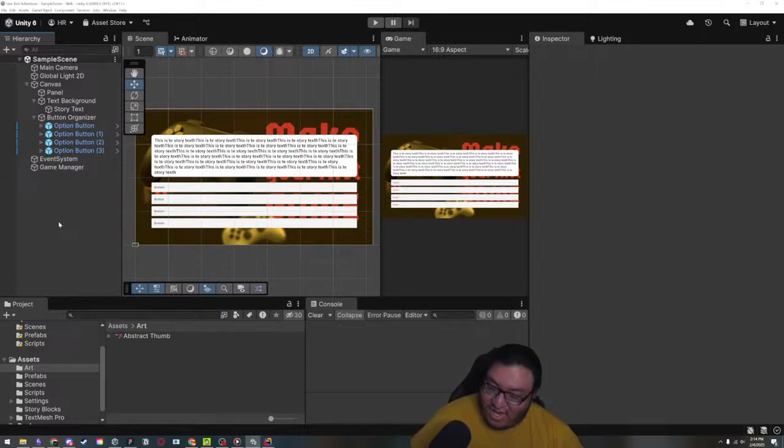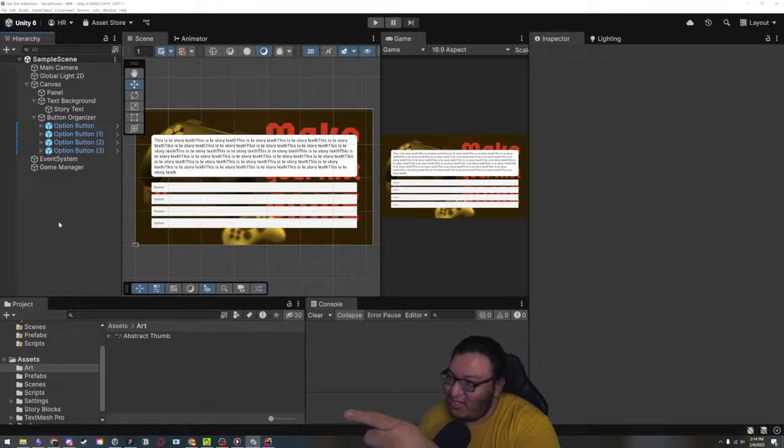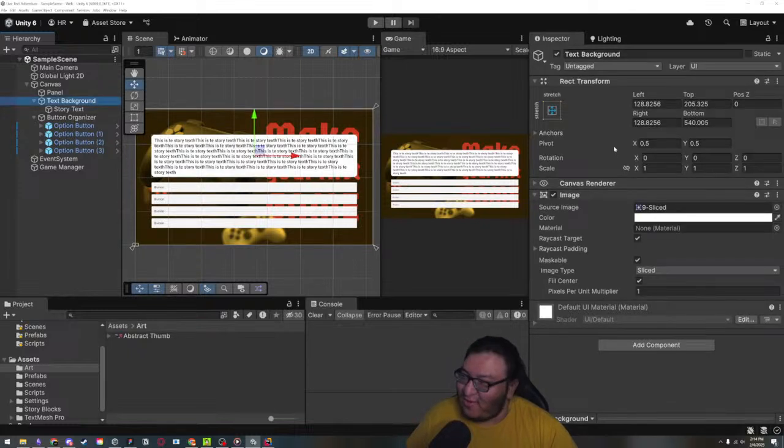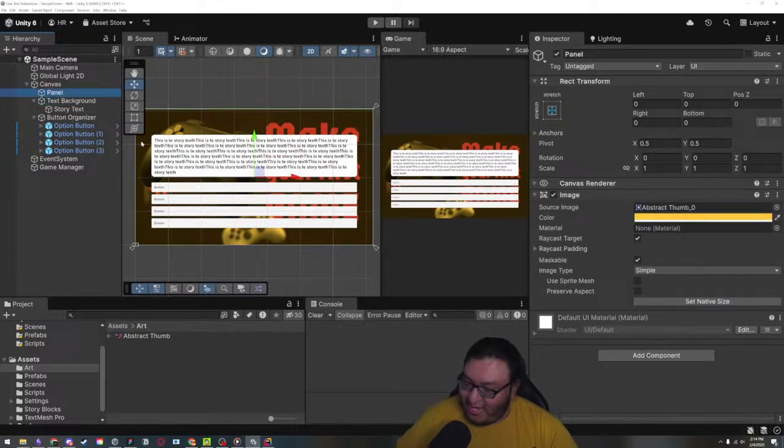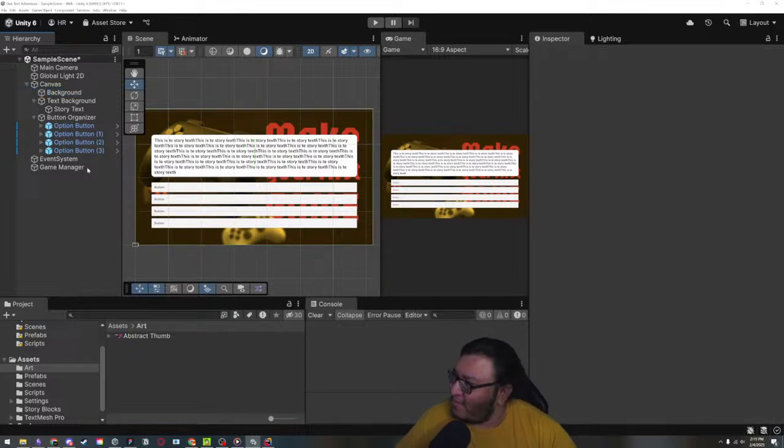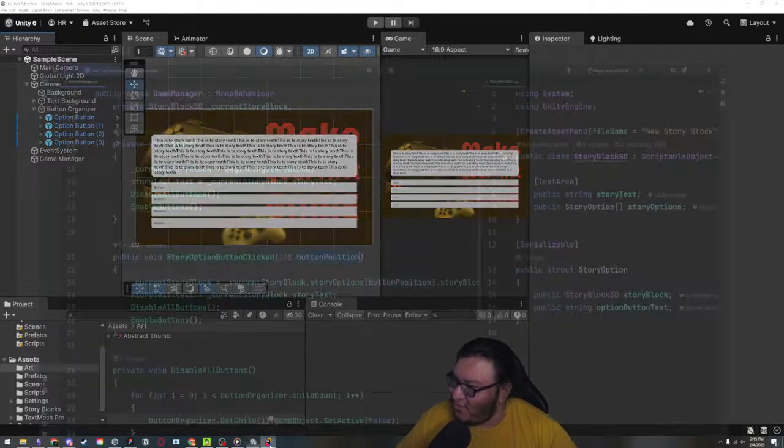Now, very exciting. We can dynamically change the background. So we're going to rename this from panel to background. Okay. In order to do that, we're going to do a few things.